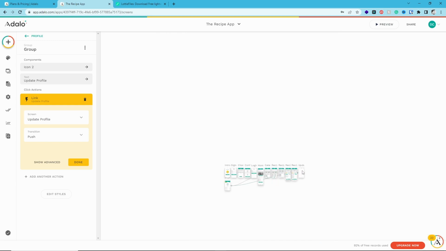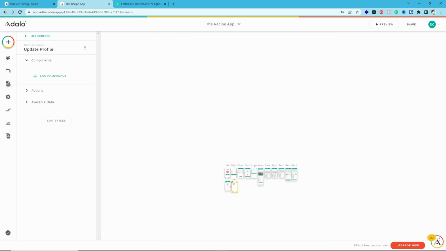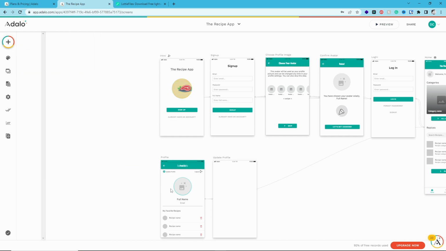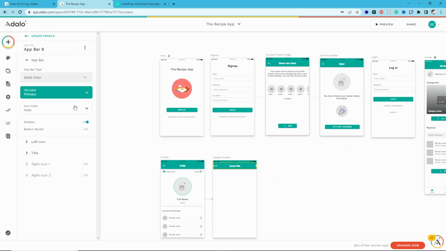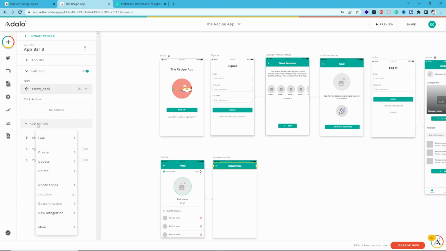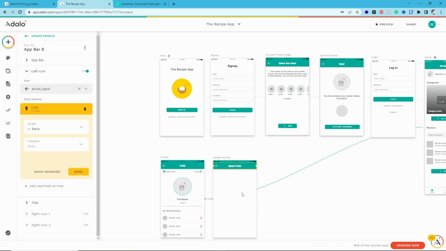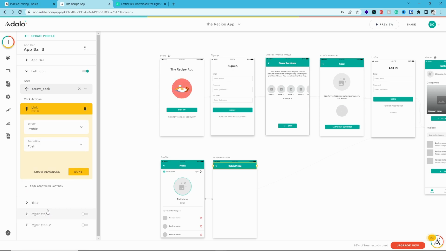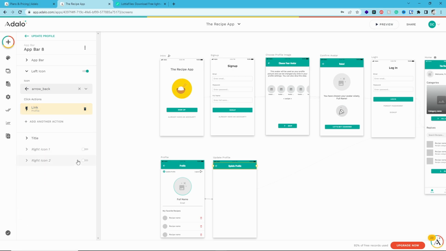Yeah, just create a blank screen. And we'll come out here. We'll bring this over here because these are related. And what do we want here? Let's go ahead and do an app bar. Screen title, we're just going to do title. We're just going to do update profile, except we're going to spell it correctly. Nailed it. And then the left icon is just going to action to back. Actually, for update profile, we always want it to go back to profile every time, I think.